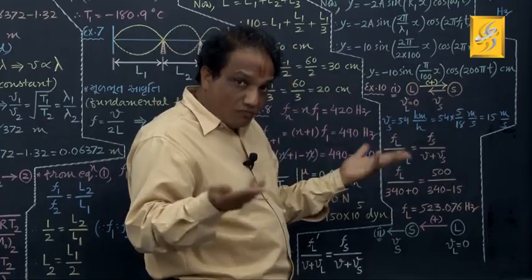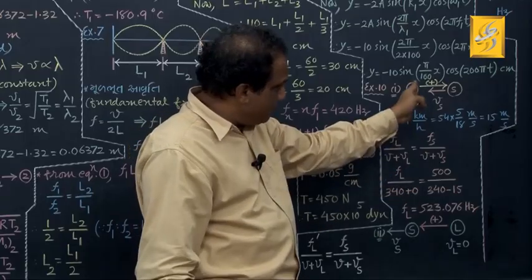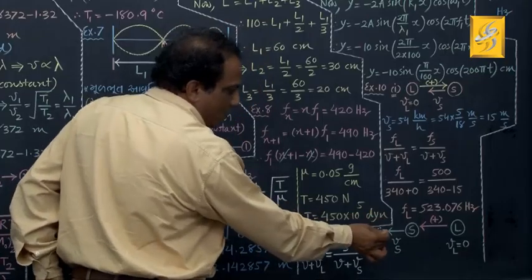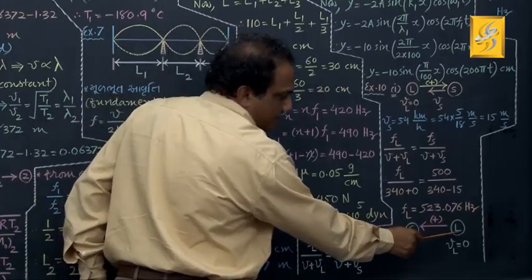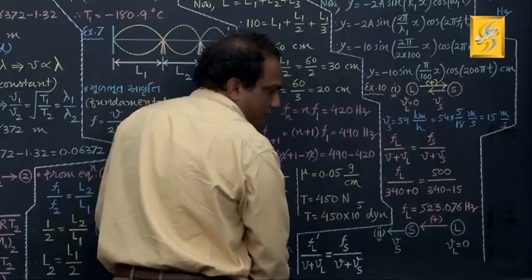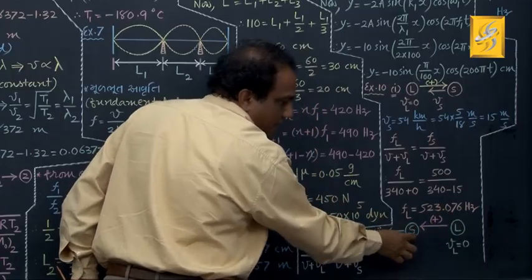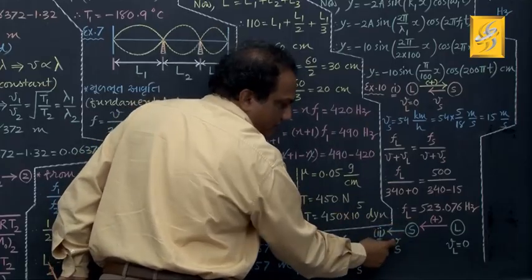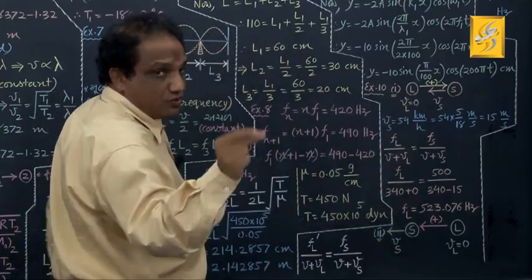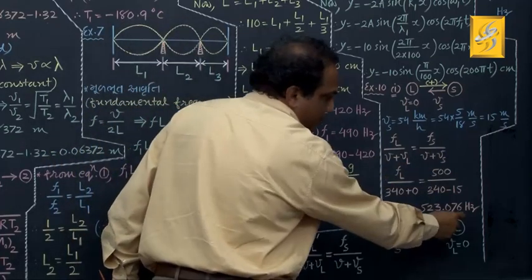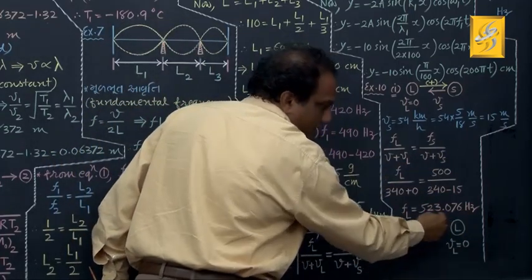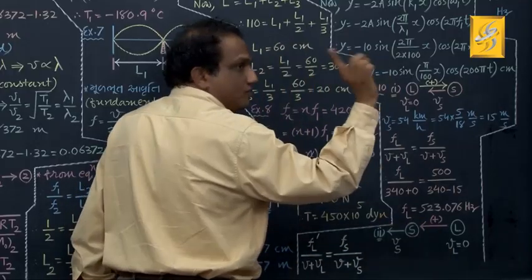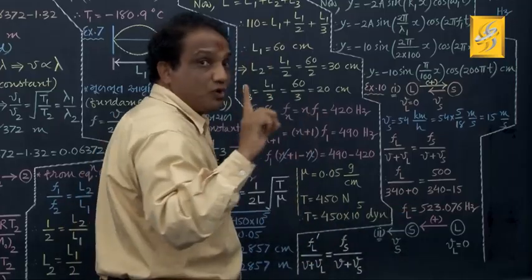This is the frequency of sound heard by the listener when the car is moving towards the listener. What will be the frequency when the car is moving away from the listener? Let us find out in the second possibility. Number 2, listener is at rest, so VL is 0. Now the car is moving away from the listener. Car means source. Velocity of source I am putting Vs. According to sign convention, velocity in a direction from listener to source should be taken positive. Right now this direction is the same as this direction, so I am supposed to put the value of Vs as positive.